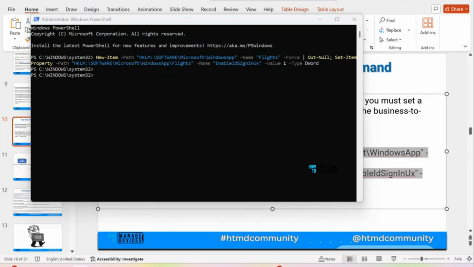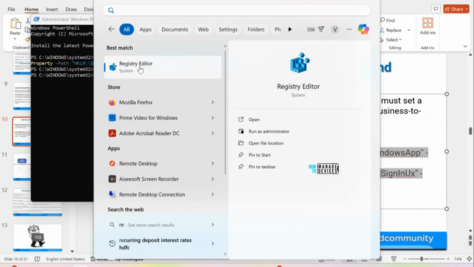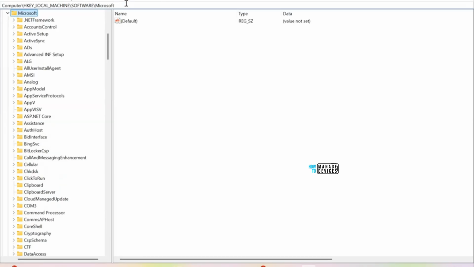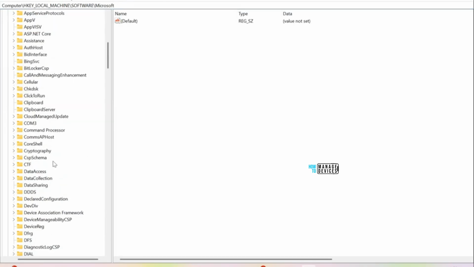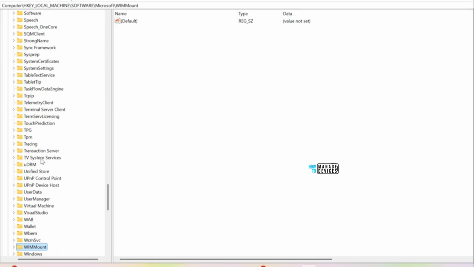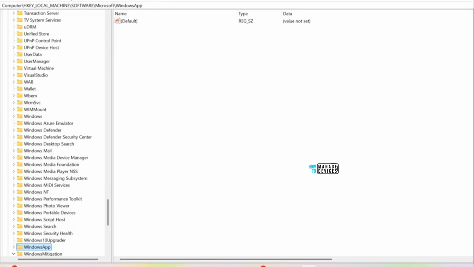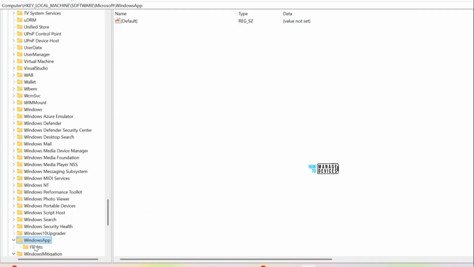I think the registry key is added now. We'll verify once again. You can see Windows app is now added, and under flights, you can see the registry key is added.